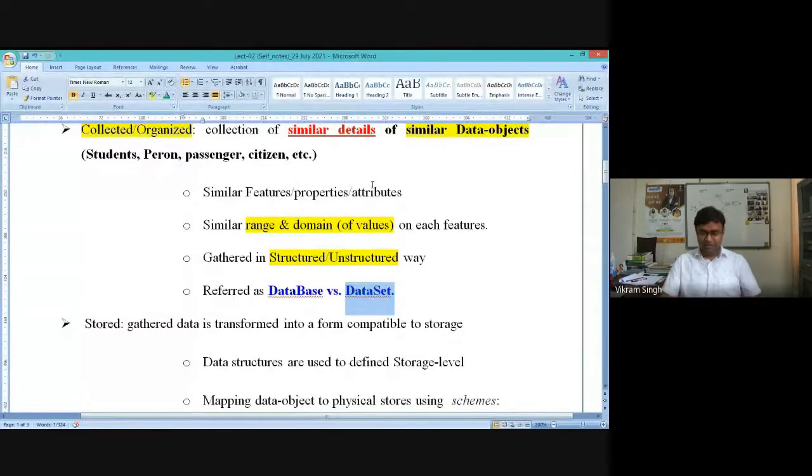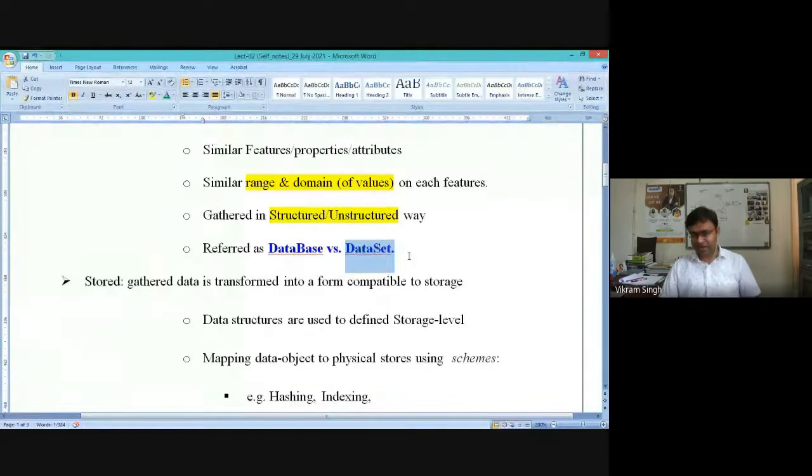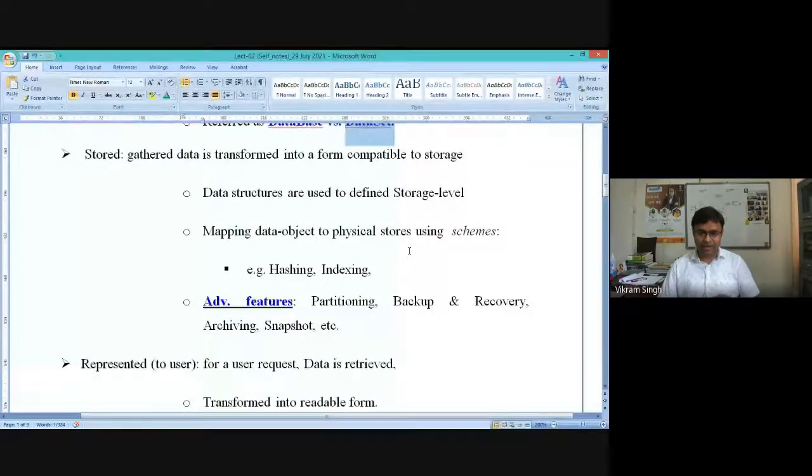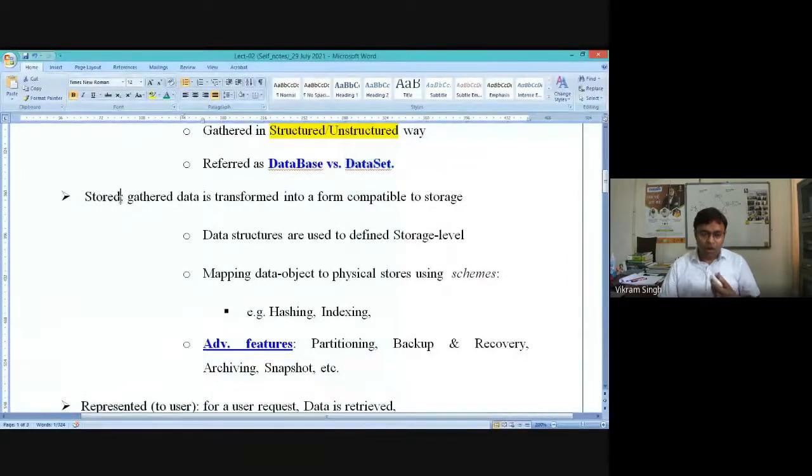And it is coming from the data content type. Next thing is, once you have collected all this database or data set, to understand what the possible arrangements are for storing this data, what storage device I have, and what different tasks I should be doing, right? So for all the gathered data, the first task is to transform it.